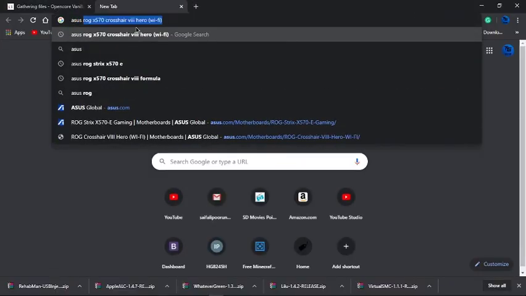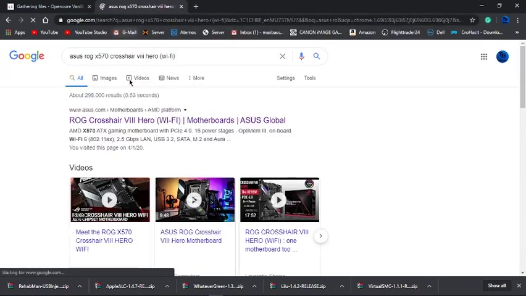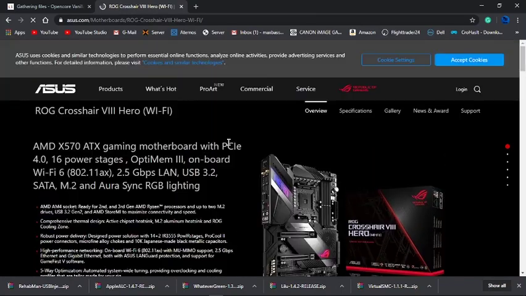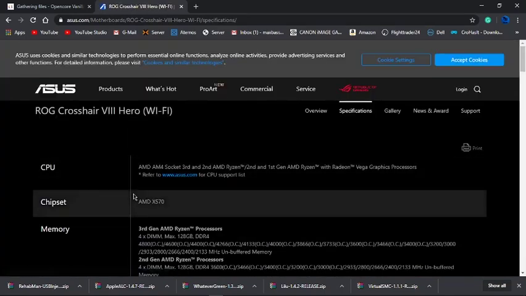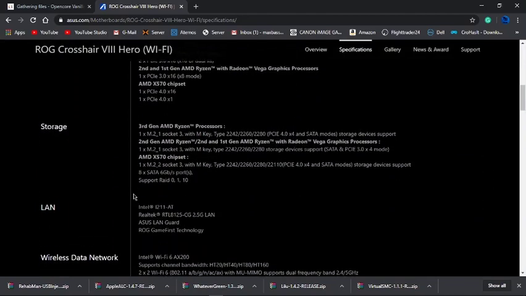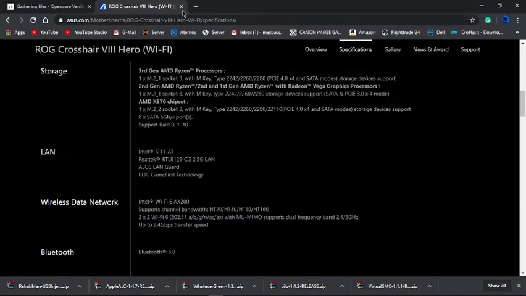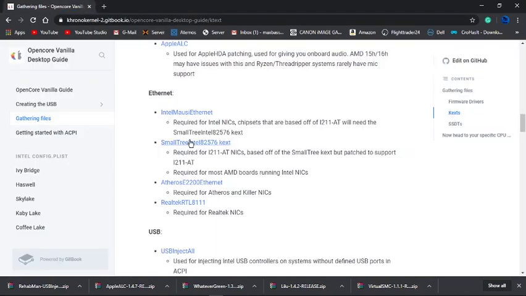Okay, now I want you guys to go to your motherboard manufacturer's website and then click on specifications, go to LAN. As you can see, mine is Realtek, as it is an ASUS ROG STRIX X570 CROSSHAIR Hero 8.